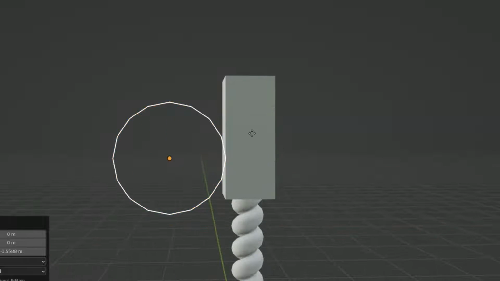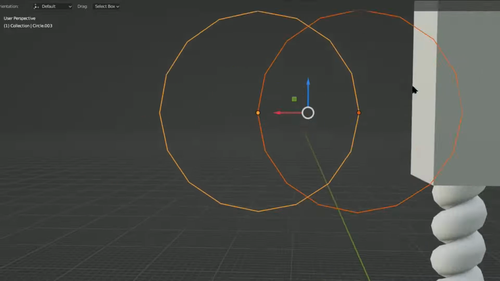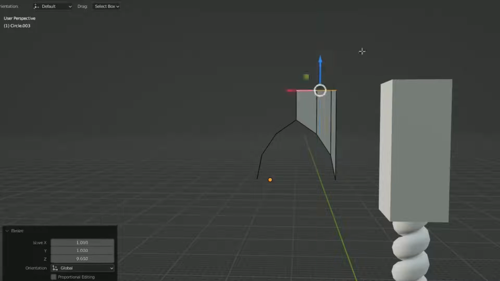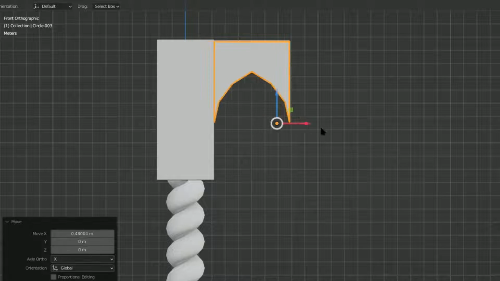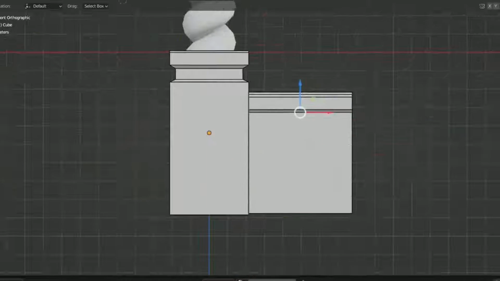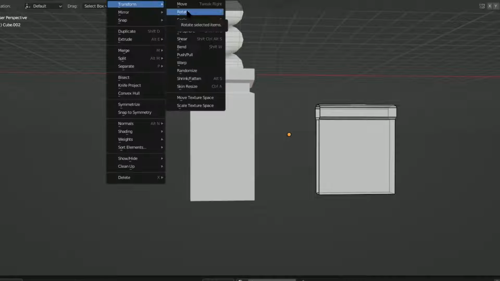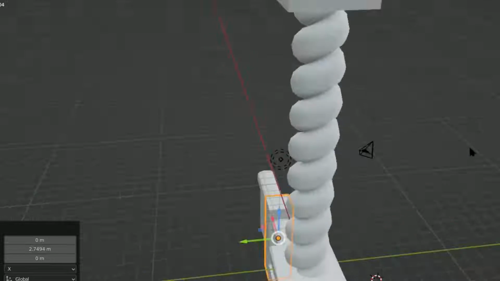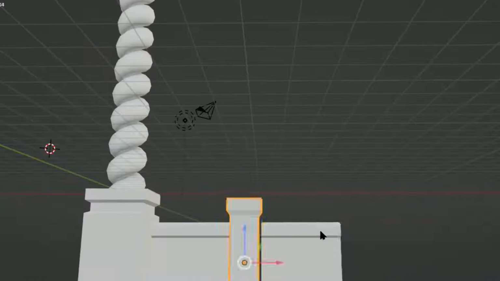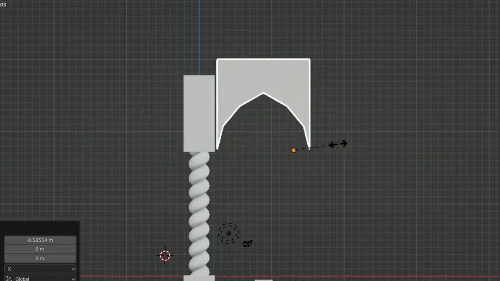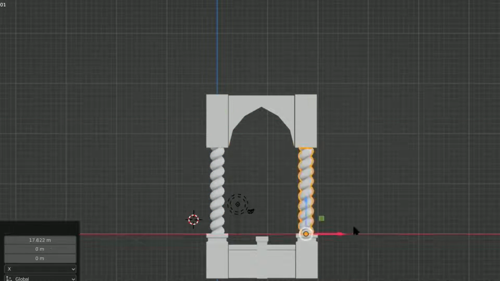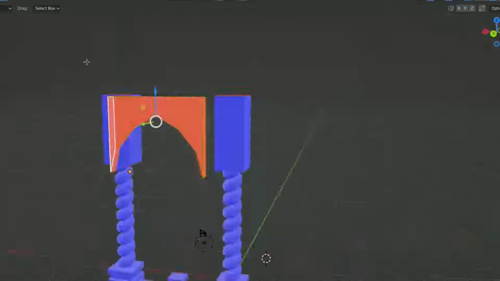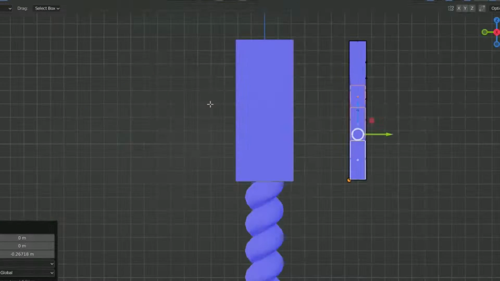I'm going to make some circles here because a Gothic arch is constructed from circles that are one radius apart. I'm going to stretch my arch a little bit just for aesthetic purposes. Let me make sure the normals are correct on here.